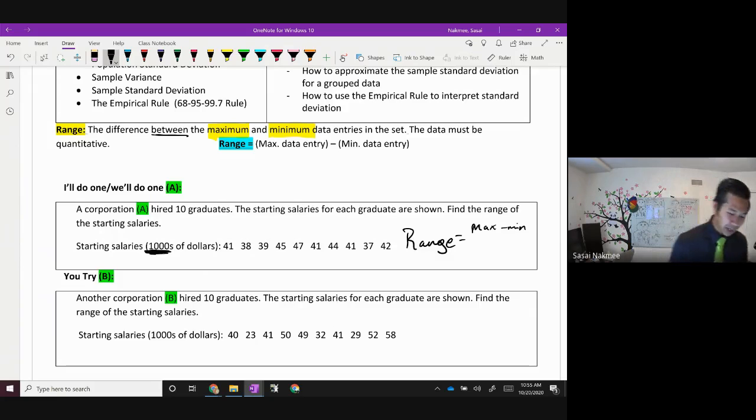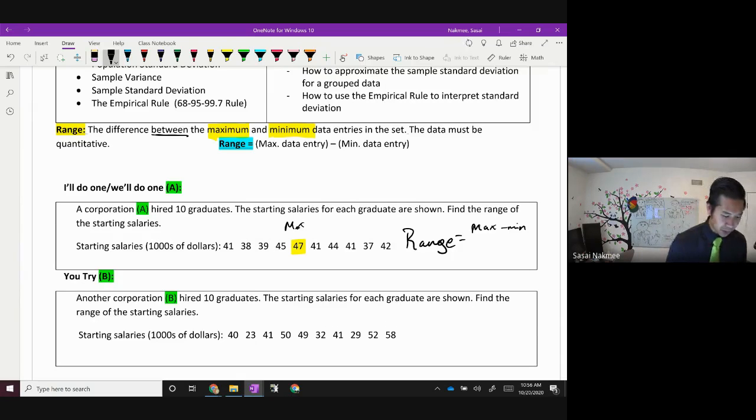So looking at these salaries, who's getting paid the most here at Corporation A? Who's making the most at Corporation A? Let's see here. I think it's the 40, not the 45. What am I doing? The 47,000, right? 47,000. This person is making the most money at this corporation as a newly hired graduate. That's the max I can see right here.